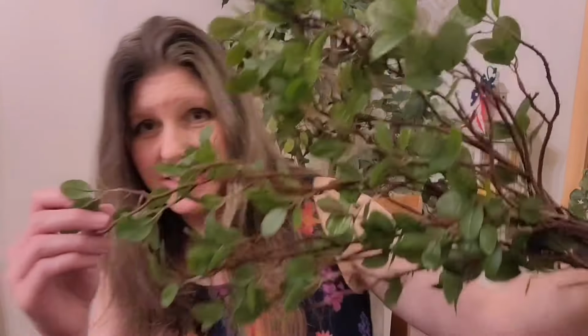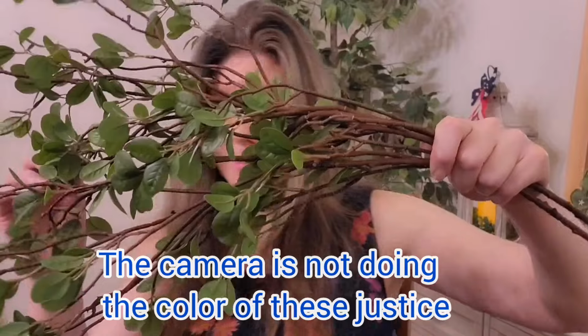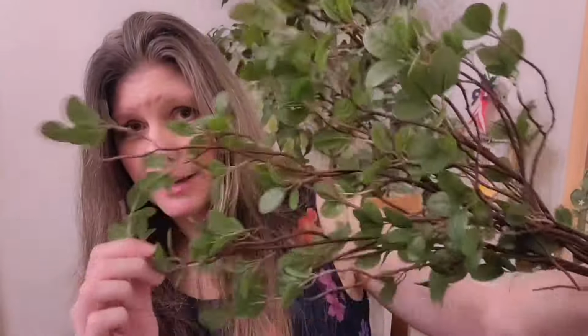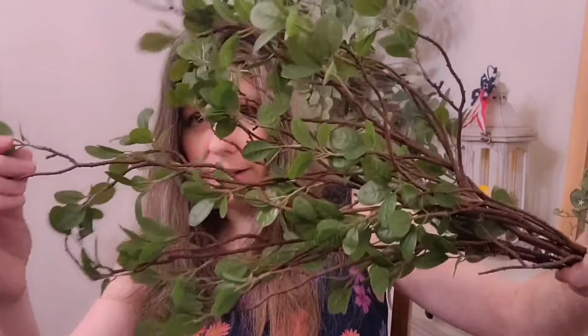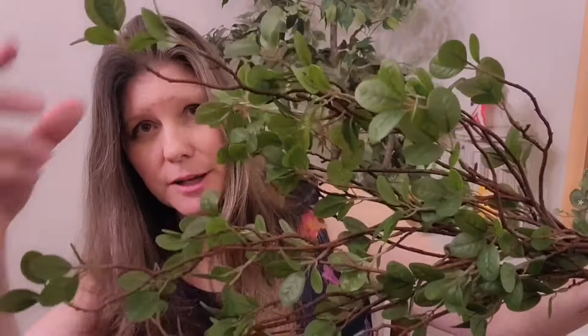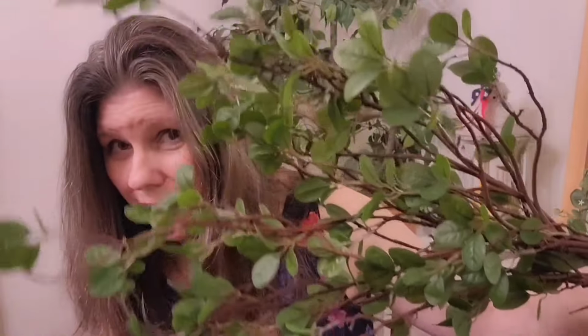I have one more thing to show you before I share with you the last styling clip, and that is these green stems. Now, these are a favorite of mine. They're from Amazon. I'm holding three of them. They come really flat, but I have fluffed them up. They were $18 for three of them. Now, the bad. These little green leaves, they come off. I mean, you can get them back on, but they don't stay on very well.